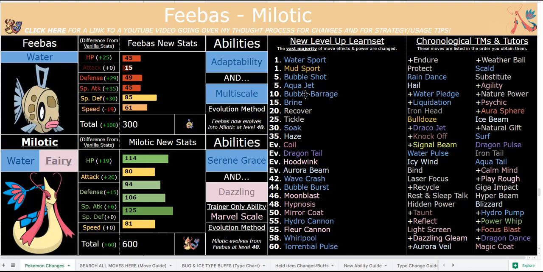Okay, so Water Pledge, Dazzling Gleam is great, and then Signal Beam is for coverage. Okay. And it actually has pretty solid coverage now, especially because of the bug type offensive buffs. So pretty cool, actually, very cool. Hit stuff like grass or whatever that you resist with your water STAB. So that's great, great moves right there.